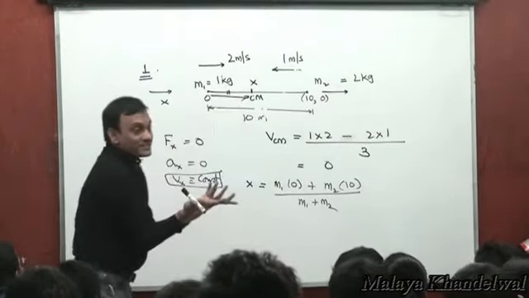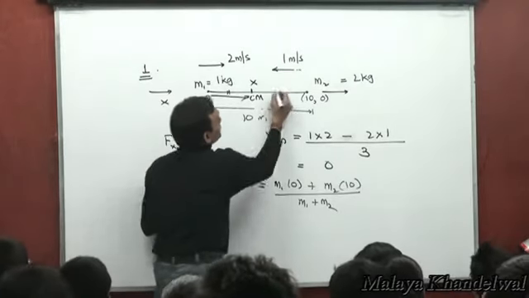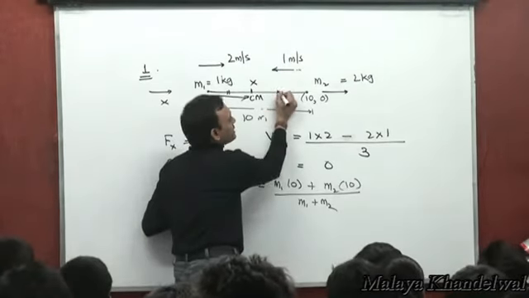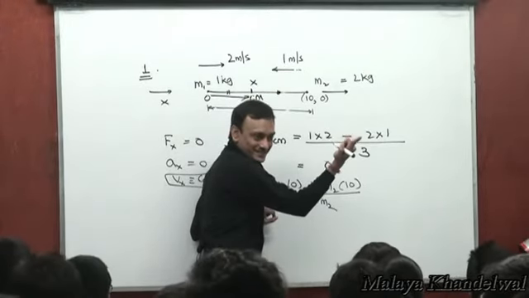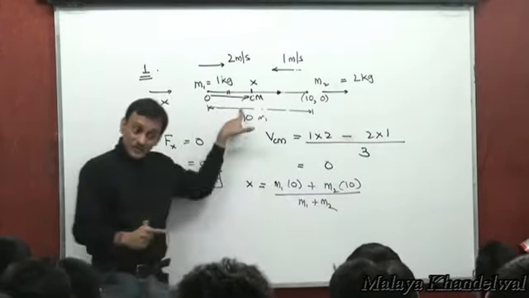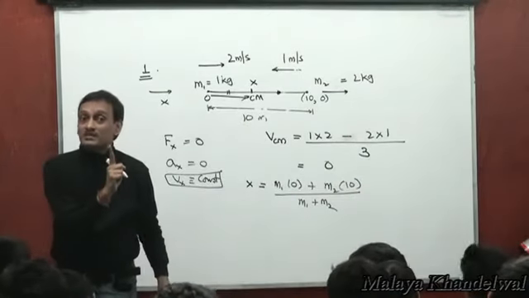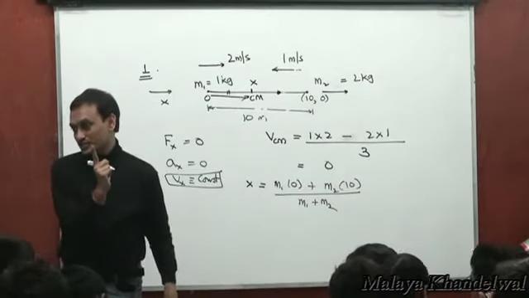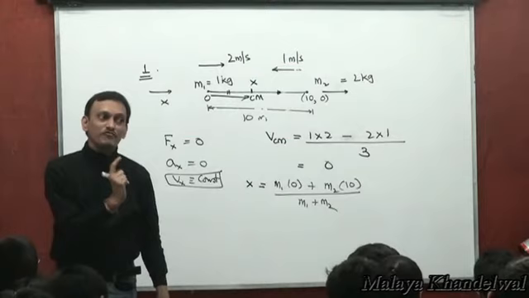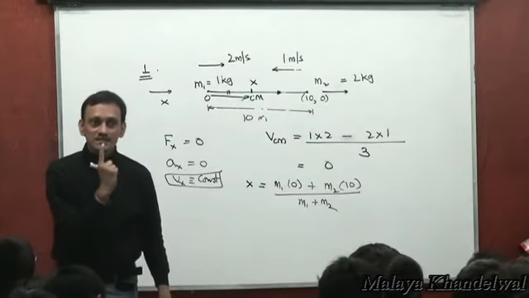At the center of mass. Because if they didn't meet at the center of mass, if they met here, then this would become their center of mass. But the center of mass couldn't have changed positions, isn't it? They must meet therefore in this case at the center of mass, because the center of mass is not nudging from its position. They have to meet at the center of mass. Realize that? In this situation, they have to meet at the center of mass.